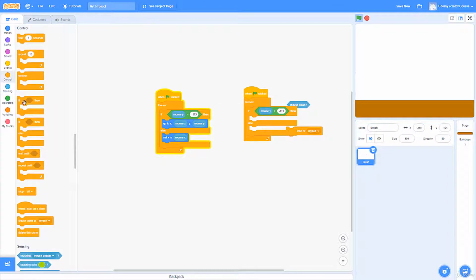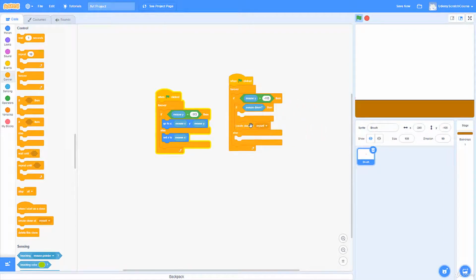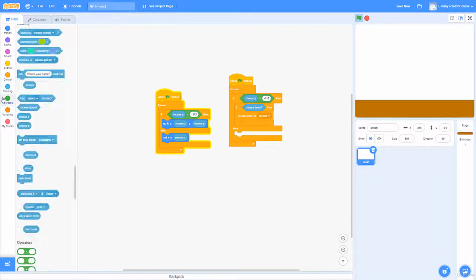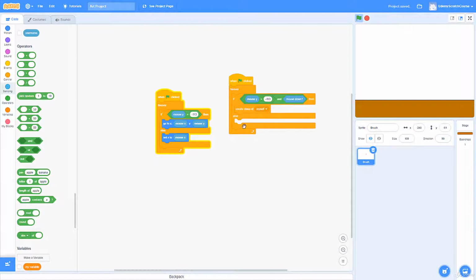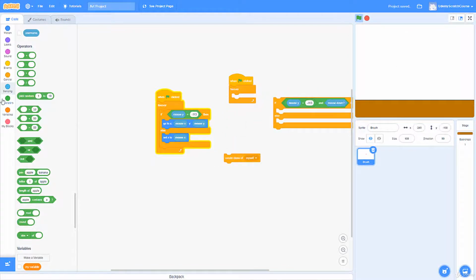We want to have an if inside that if else, if mouse down. So we can only do it if mouse y is greater than negative 113. Actually, a better way to do this would be doing an and. Just use an operator to join those two. And then I suppose we don't need an if else, do we?